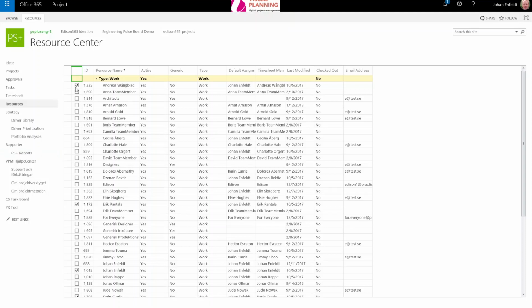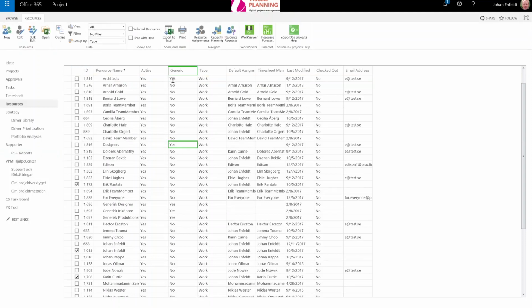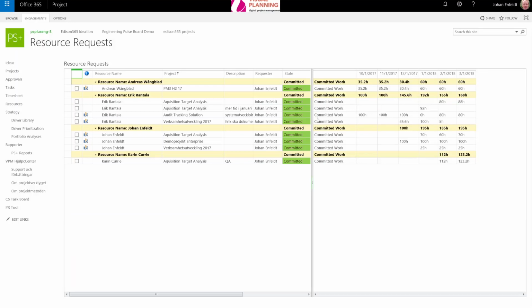So I have selected a couple of resources here, Andreas, Erik, myself, and Karin. And if I bring up the tools here, I can go into resource requests. And this is where we add the engagements at the project level. So from this view, I can see Andreas.